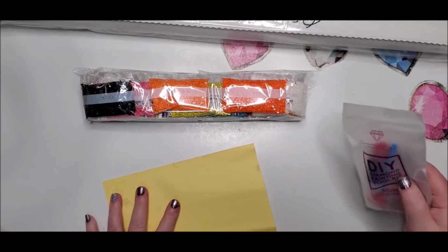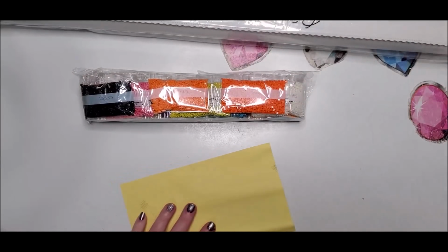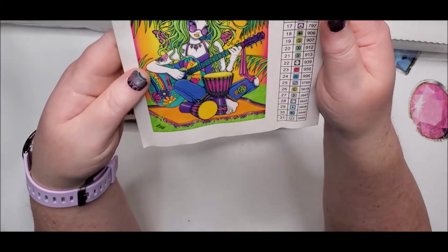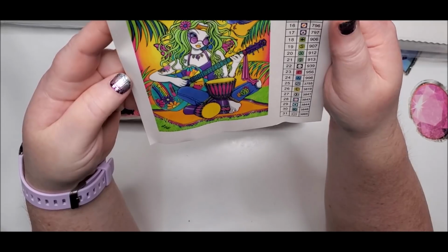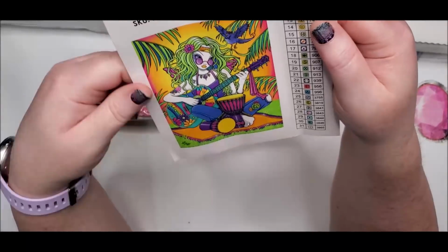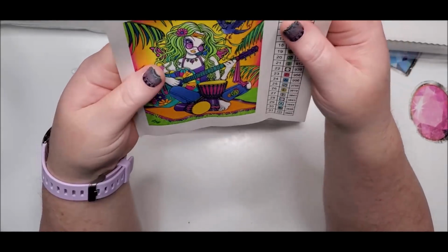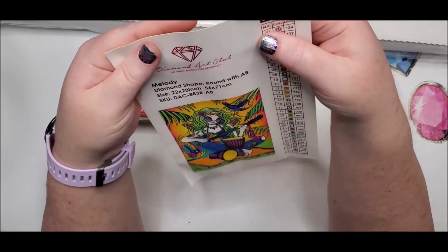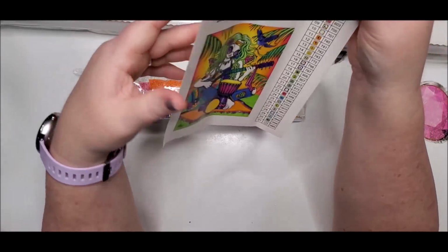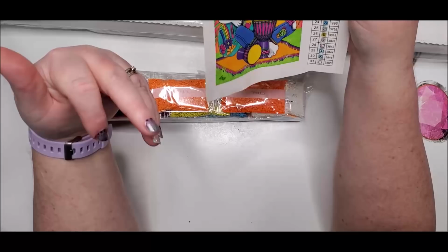All right, so this is, yep, it is a typical round kit. You can see right there, so we've already seen that. And here is our sticker. Look at those colors. Oh my gosh. They are so beautiful. Oh, she's got fairy wings. I didn't even notice that. Oh my gosh. I'm going to have to do this really soon. I just finished a diamond painting, but I have other ones I need to do first. So, but this is one that is going to be nagging at my mind to do very soon.